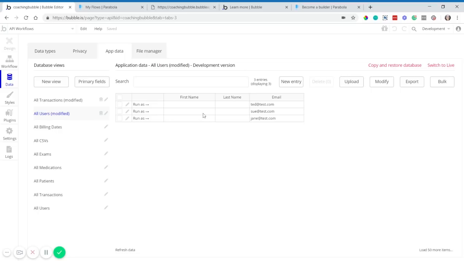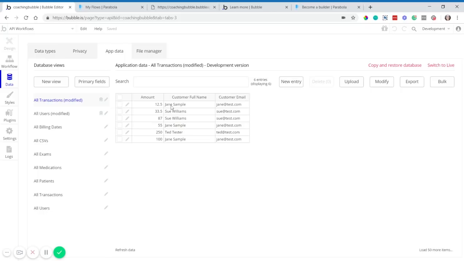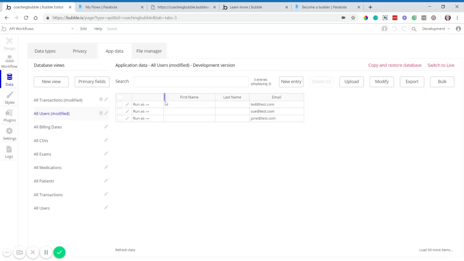Now, there are several ways to do this within Bubble itself, but if your transaction data is coming from an outside source, or you're importing in data from a previous database and you want to bring it into Bubble and you need to do some batch processing to split everything out and create your users. There are lots of different reasons why you would start out in this scenario and need something to help you parse out the full name and split them up into separate first and last name fields.